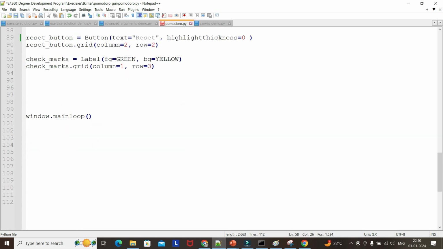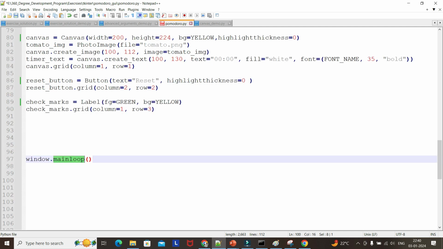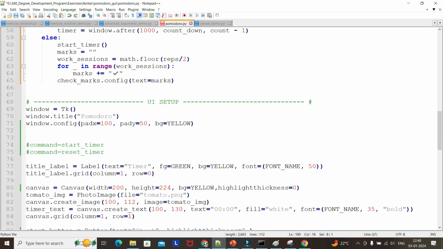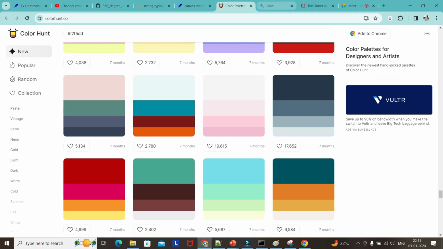Here already one infinite while loop is running, and it checks all the screen events. It will be checking every 1 millisecond, so it's again a similar kind of stuff to the windows.